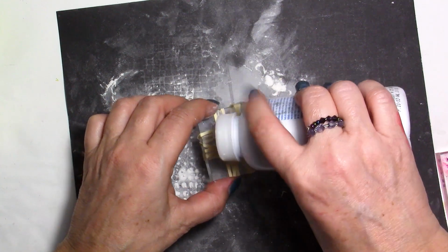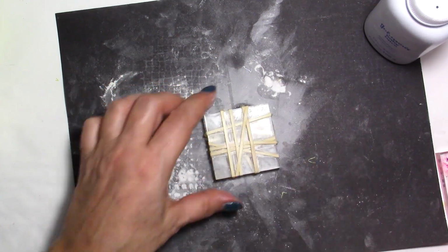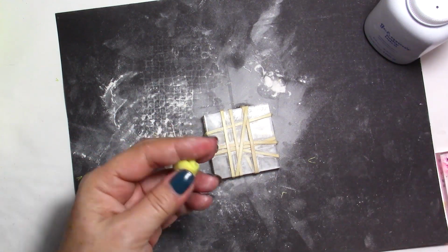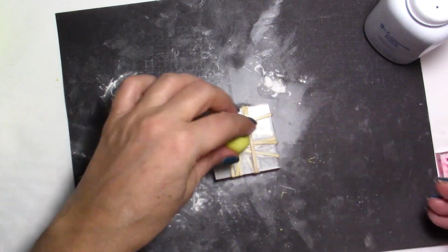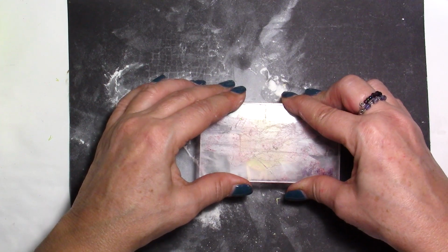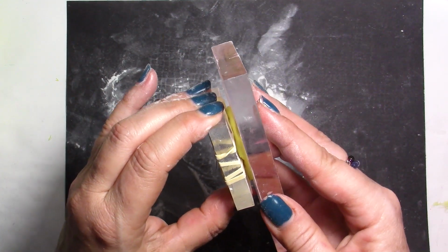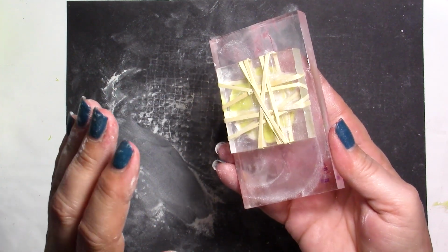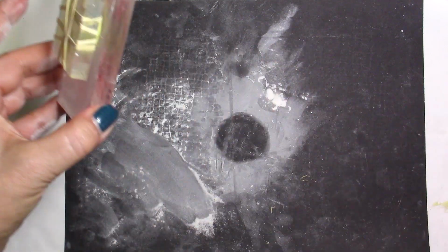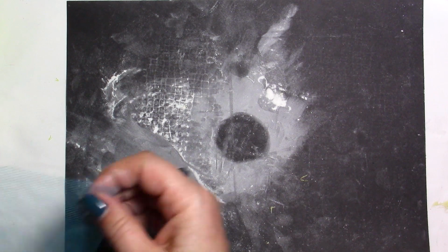A bit more just to make sure that it's not going to be stuck anywhere. I'm going to take a little bit more of this and I'm going to make it bigger this time. Put it in the center, and I know you can't see much, but it's there, and there's some resistance, so I'm not going to try to tear it apart right now. So I'm going to leave it as is. Other ideas, use maybe tulle. It works really well on tulle.